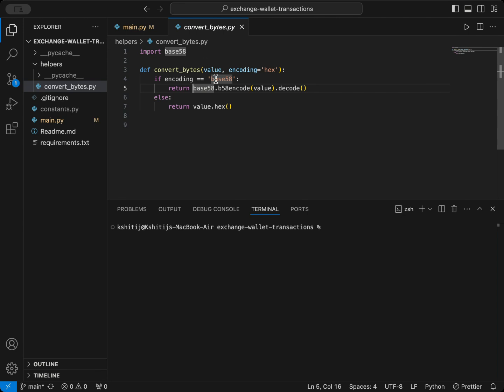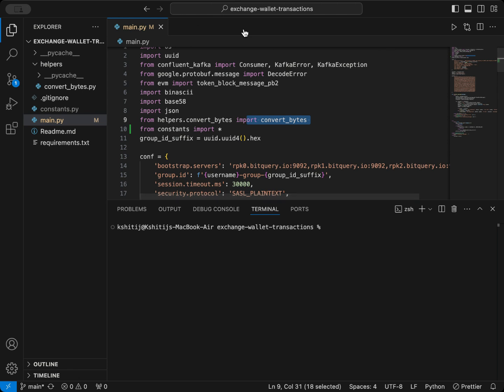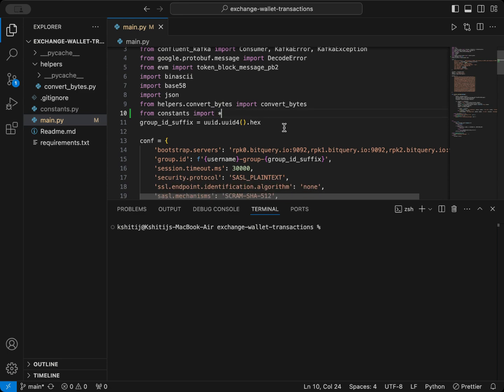This is basically a function where we are checking that if the encoding is base58, then we decode that message and return it. Else we return the value.hex. So basically it gets an encoded message and returns a readable string. Then from constants.py I'm importing star. This is basically the credentials for the stream.